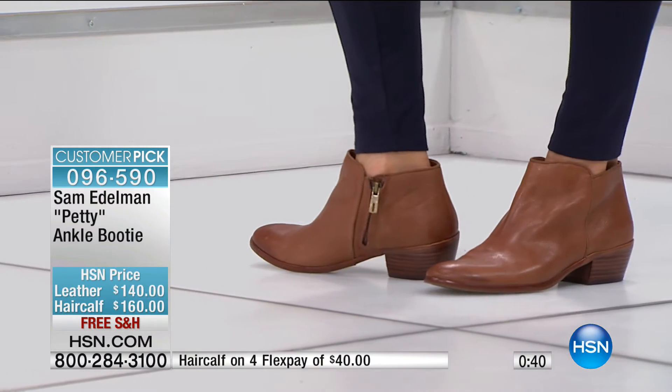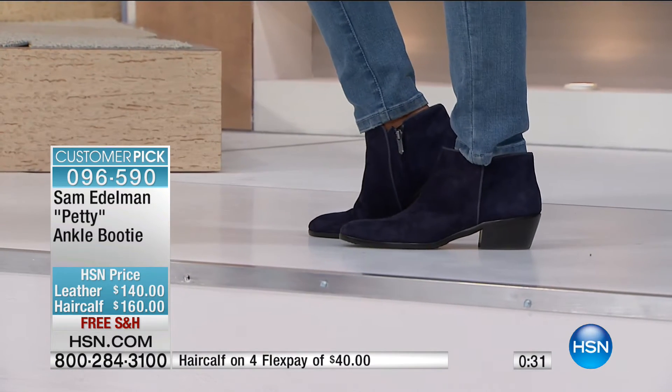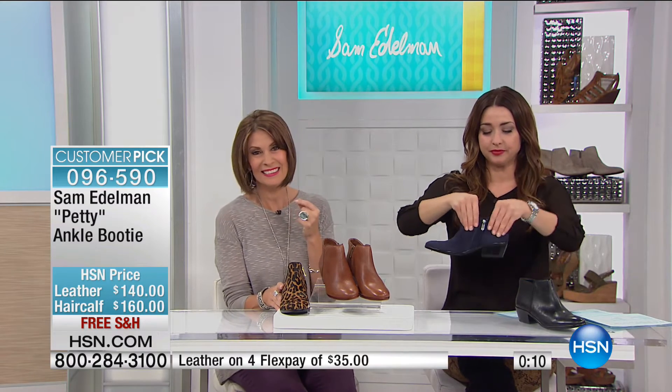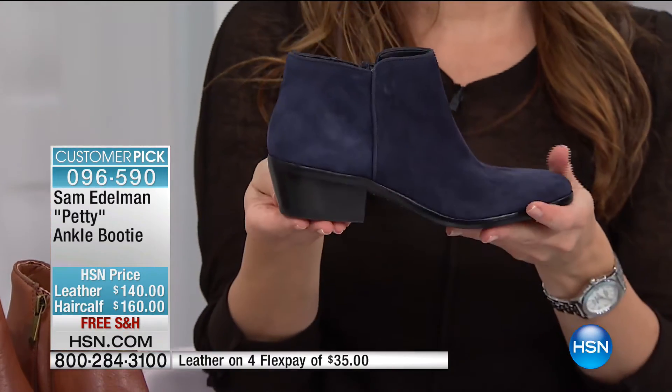I love that you said, Jesse, that this is something that's been in your collection for years. We look to the Sam Edelman collection as things we're wearing now, but also predictors of what's going to continue to be hot in fashion. Next fall's collection — want to give us any hints? It really is the fun part — picking new colors and materials, those new exciting silhouettes, but still having those great basics like our Felicia Ballet or the Petty booty. Really exciting to bring that range to HSN. Jesse, we miss you — we look forward to you being here next time. Thank you so much. I appreciate it, and thank you for all the orders. Bye-bye.